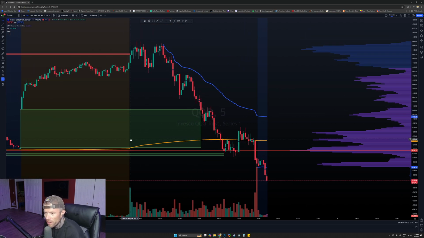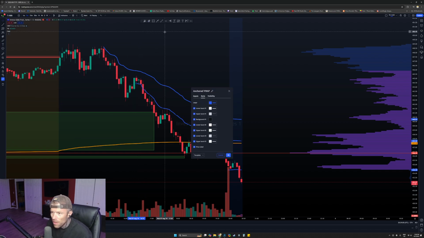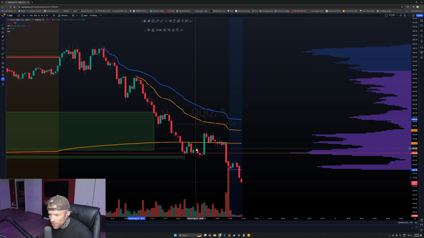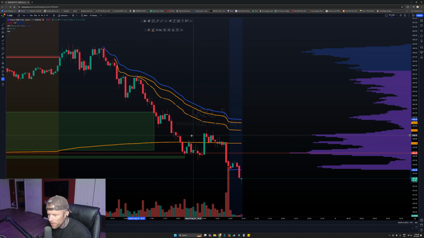So what other anchors could I have used to potentially find and continue trend? Well, I would have started building on every lower high. I would have started building high anchors here on the way down to try and find residual continuation. So let's put a high anchor on all these lower highs that we see. See, there's one. There's one. So we only had one.